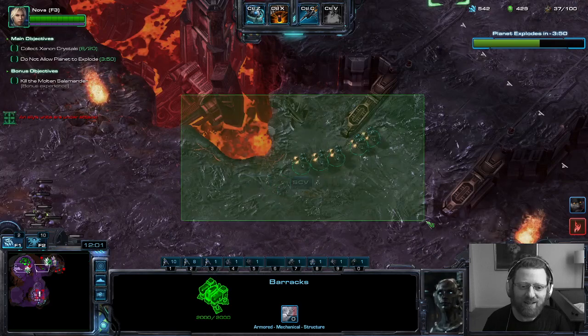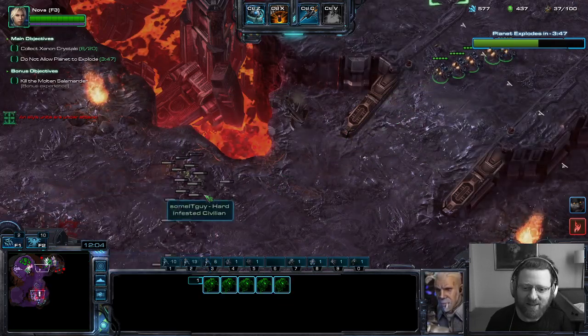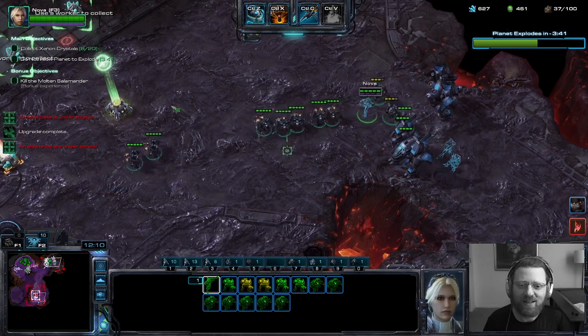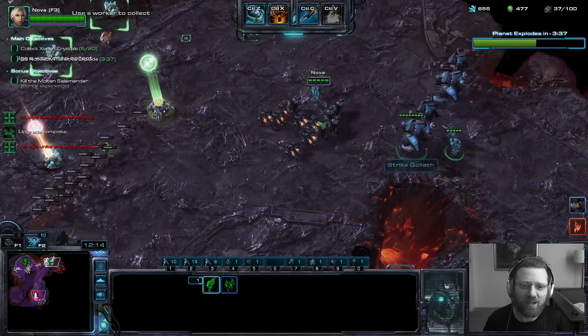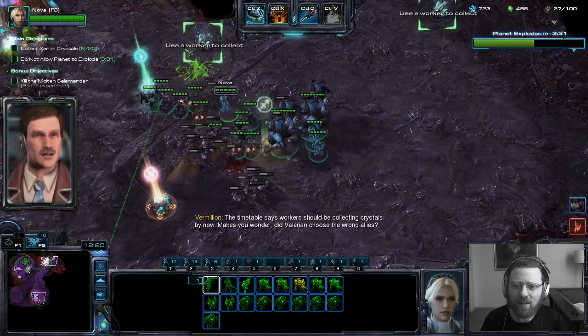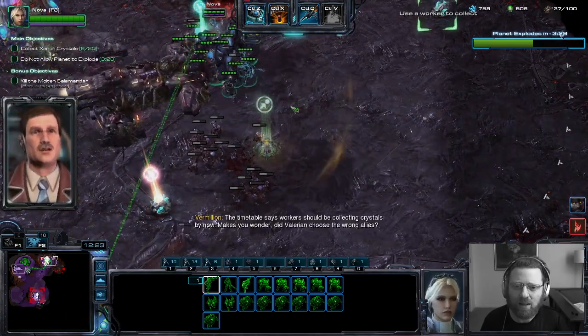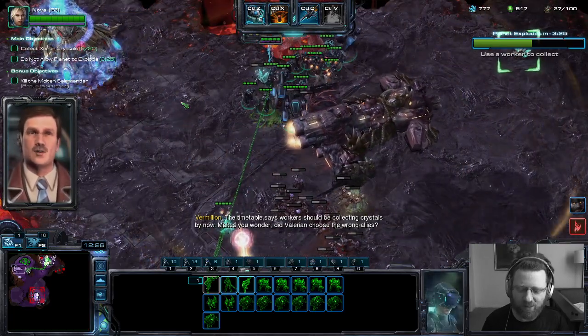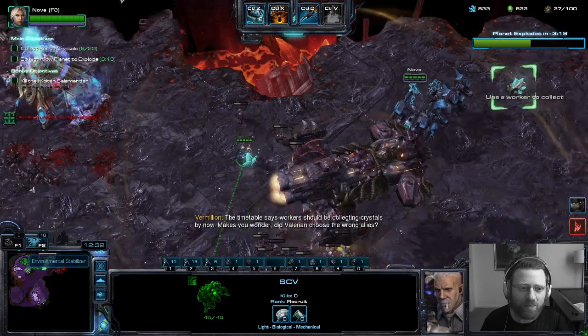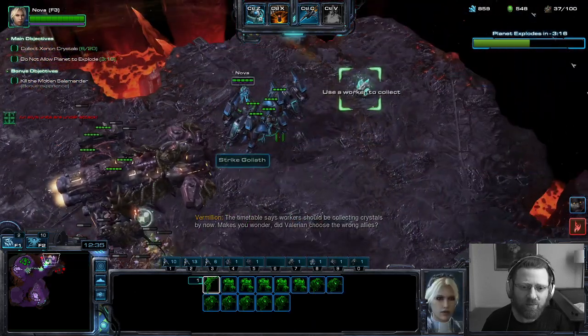Allied forces are under attack. Upgrade is ready for you. Our allies' base is under attack. God, am I playing terribly. Status report. The timetable says workers should be collecting crystals by now. Makes you wonder. God, am I playing terribly? Choose the wrong allies. Go home.